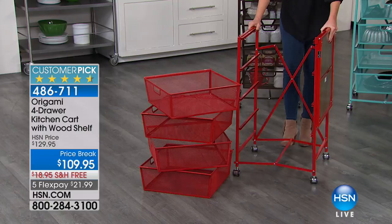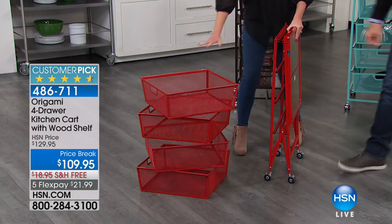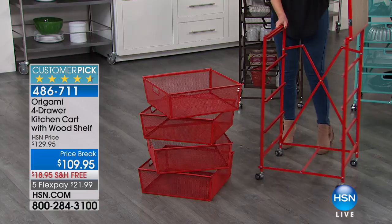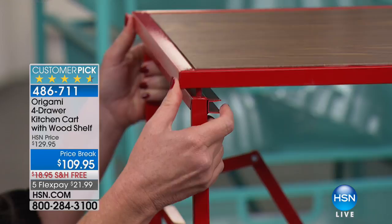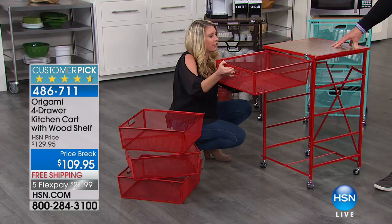Let's talk about how it comes. Imagine this with a box around it — that's it. Each one of these drawers nests, so it's literally like you're getting one drawer and a base. You open it up, the top is already attached, you pull it over, and you've got two little pegs, one in the front and one in the back. You line them up and the entire base is sturdy and intact. Each one of these drawers is the same size, so there's no guessing which drawer goes where — they slide in and out nice and easy.